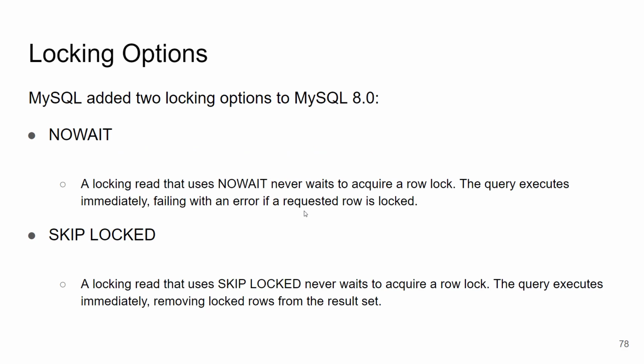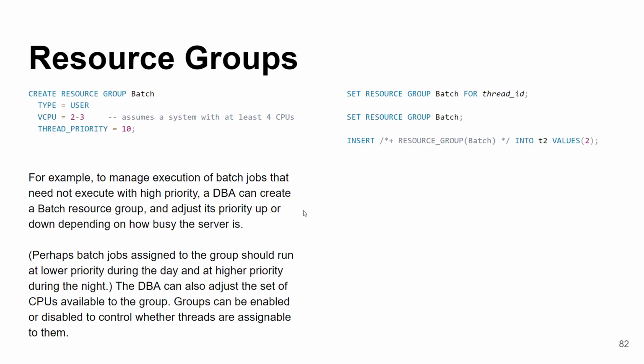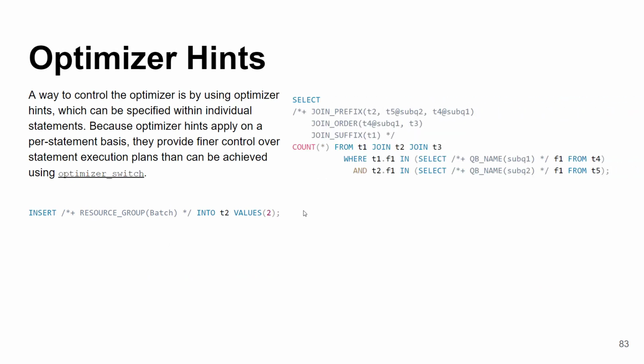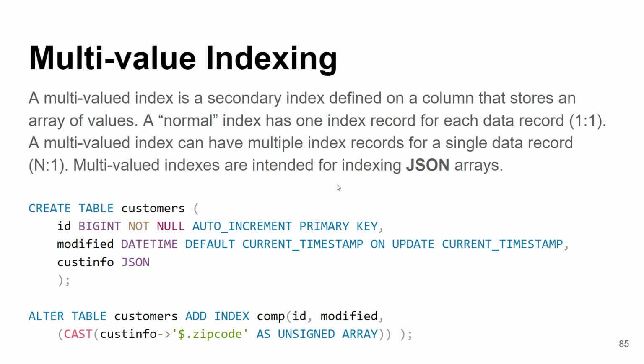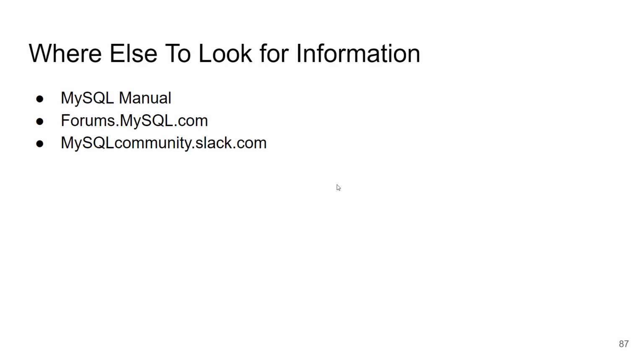Now, I'm going to skip over the locking options and other stuff that came out. These are really neat. These might change the way you architect your data. I do recommend coming back and reading these. Resource groups are handy. Optimizer hints are where you can actually tell the optimizer how to do stuff. In this example, join order, you're going to do one table before the other, so it can get around some of the optimizer's assumptions. Partitioning, multi-value indexes. I have some great examples here of using that. Some index extensions.